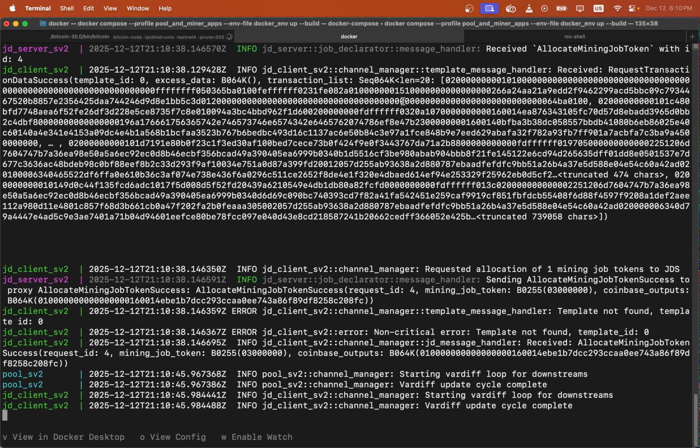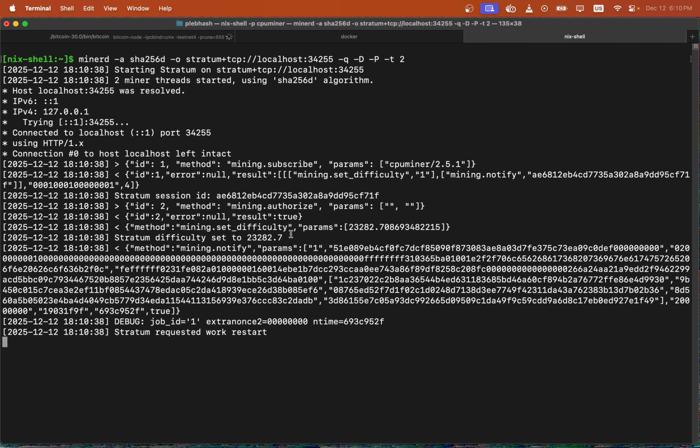It's gonna take a while before we find a share because we actually configured our deployment for 1 terahash per second, and I cannot really do that with the CPU.